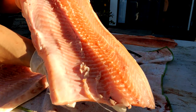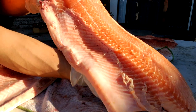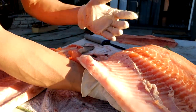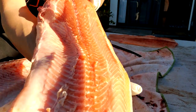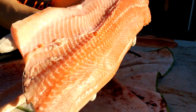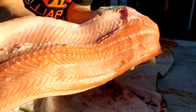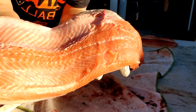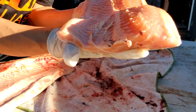All right, and this is the big reveal. The 10-pound rainbow trout. Lassen. Seriously, it cut like salmon. So beautiful. You can't buy them in a store like this. You can only catch them. This is gonna be great smoked. Wow.